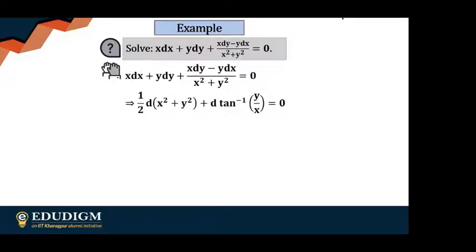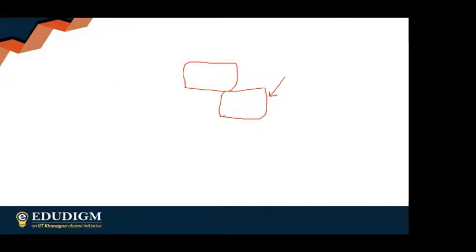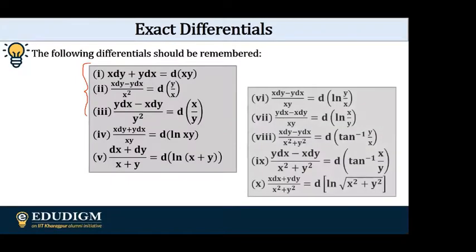Okay, first of all, this is a direct formula I have used here. This is tan inverse y by x. This is d of tan inverse y by x. Let me just go back to the previous slide so that you understand. Just one minute. D of tan inverse y by x. Either x by y or y by x, depending on what kind of thing you have here, whether you have x dy minus y dx, etc. So as you understand, for tan inverse z, we have 1 by 1 plus z square, right? This is what we have.